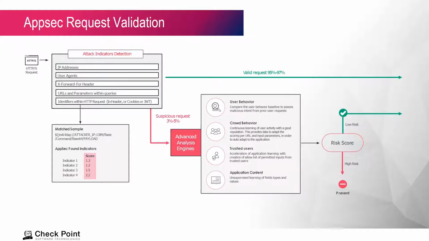Before we move into the demo, let's dive a bit deeper into how AppSec handles an HTTP request. After installation of the AppSec Nano agent, CloudGuard AppSec will use its machine learning engine to analyze all relevant fields, including the HTTP headers, and match them against potential attack indicators. An attack indicator is a pattern of exploiting vulnerabilities from various families. The attack patterns are based on ongoing offline supervised learning of many payloads that are each assigned a score to the likelihood of being malicious or benign. The result is a score that represents the confidence level that this pattern is part of an attack.